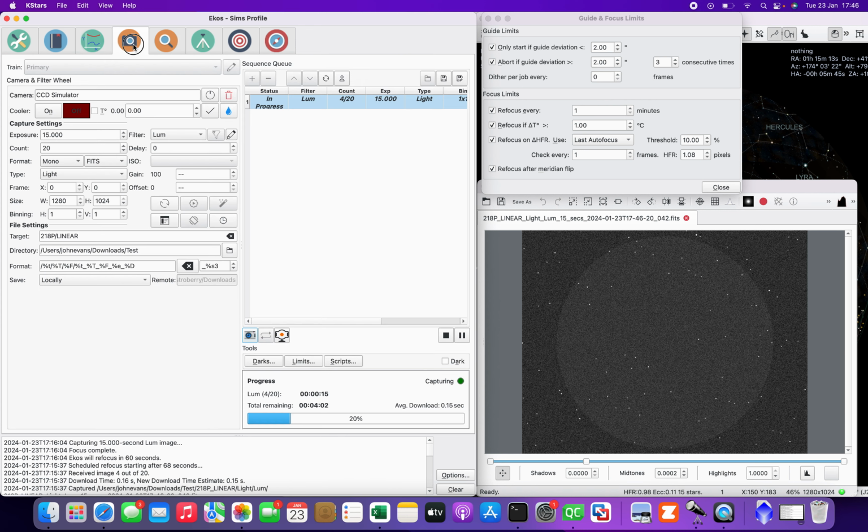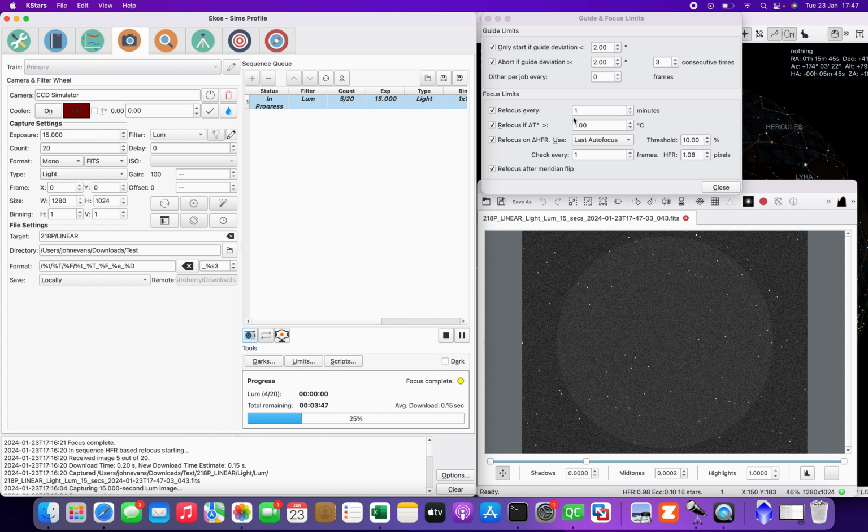So obviously after that autofocus is run, then it'll just continue with the 5th exposure in this sequence. Having run autofocus, the time will be reset, and in another 1 minute it'll rerun autofocus again. I think generally people would set this to like 60 minutes or a couple of hours or whatever is appropriate for your equipment.